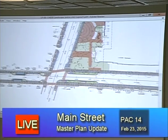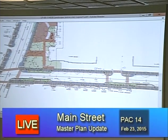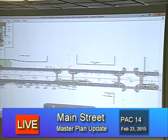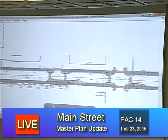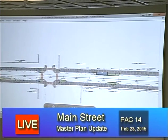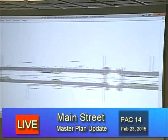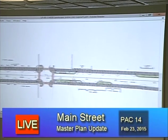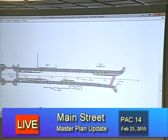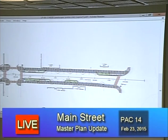I'll come back to Division Street. I'll continue on Main Street. Once again, pointing out the microbial retention facilities, and some of them are green planters, but they will be planted and designed so that they appear as a unit. This is the eatery that's in front of Mojo's here. And then we continue to the end of Main Street for this project with very similar materials happening.